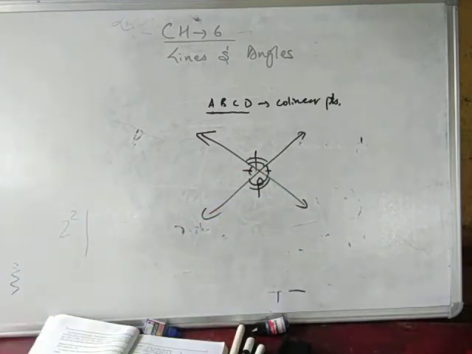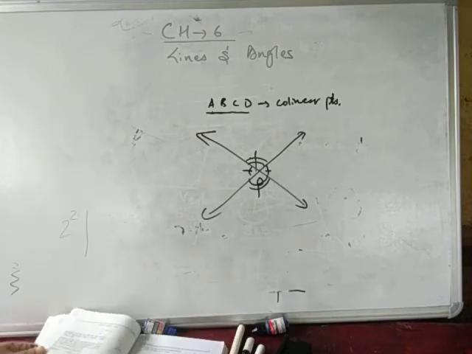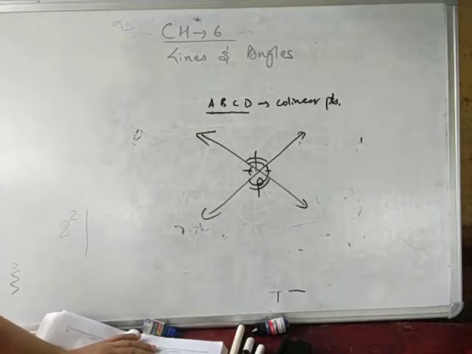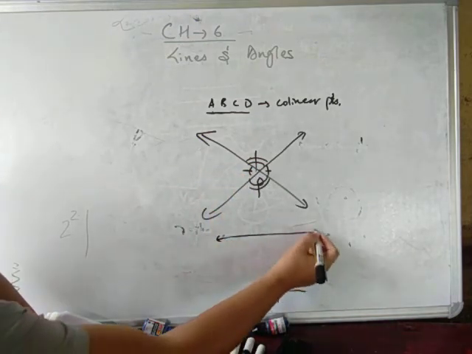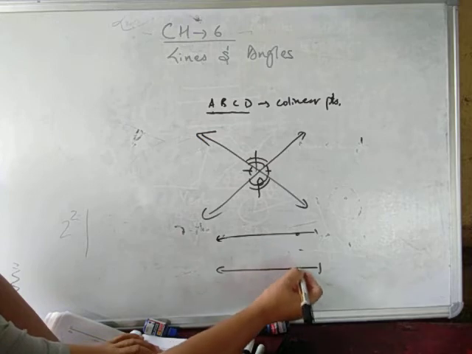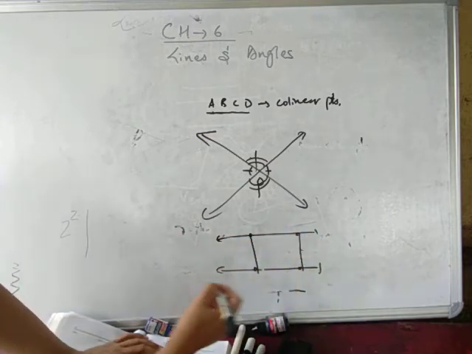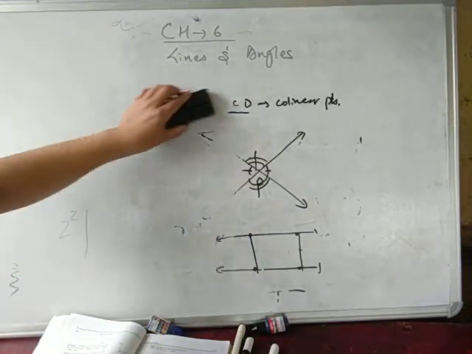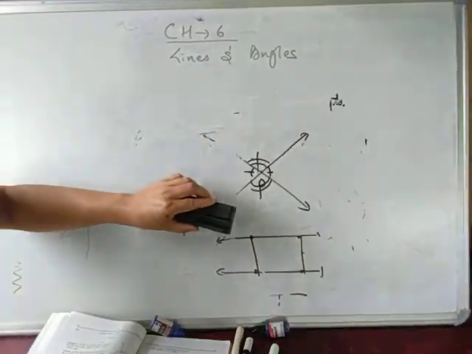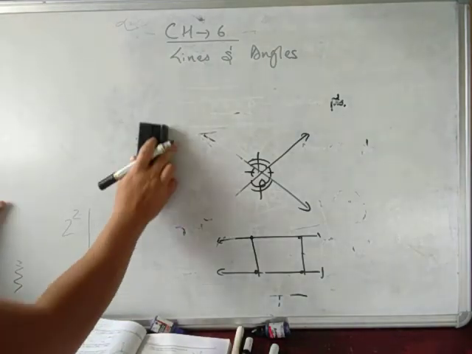Okay, so next you have parallel lines, isn't it? Transversal line. Okay, so next you have parallel lines. So this is your non-parallel line. Parallel lines means if I draw and if I measure these 2 points, then they are equal in length. Okay, so those are called parallel lines. So today we'll first start exercise number 6.1.